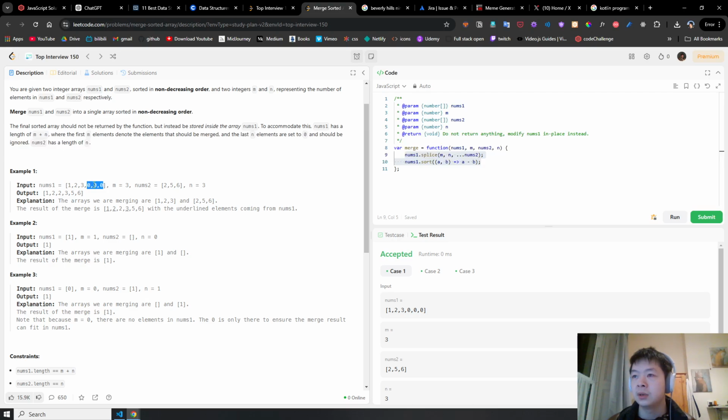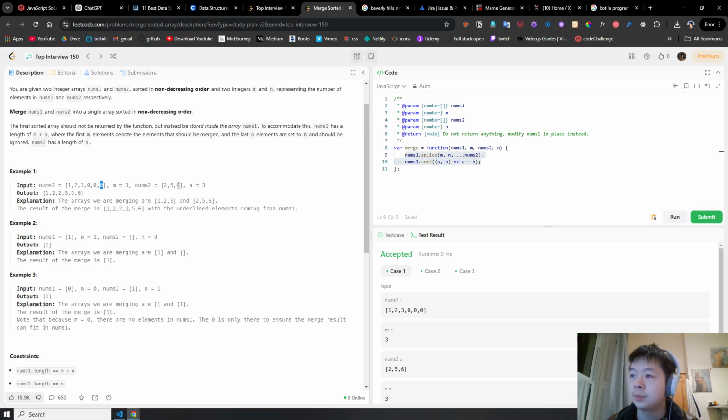So we need three pointers. The first one here, going back from here to the start, and the second pointer from here to that, and we compare this one to that one, and I add the bigger one here.